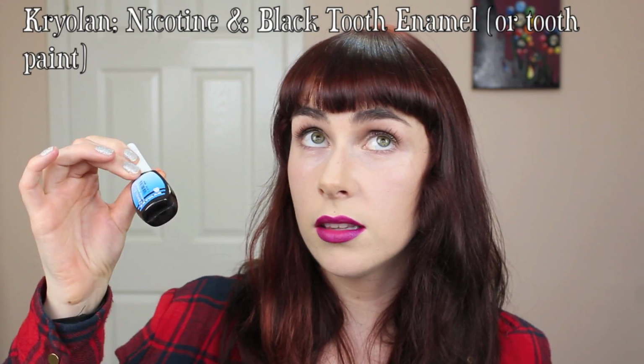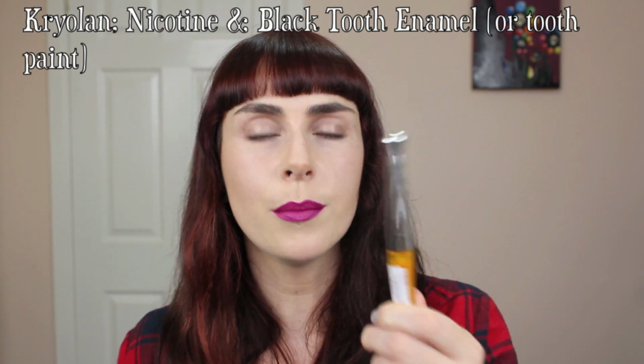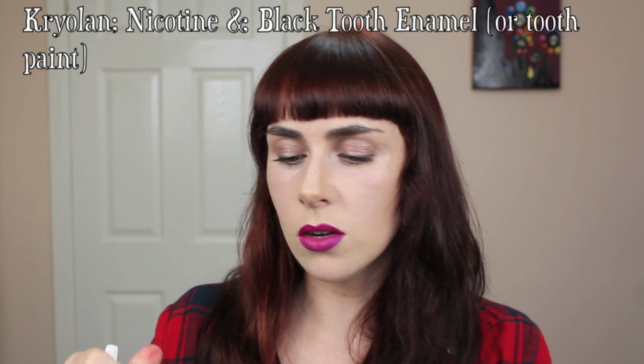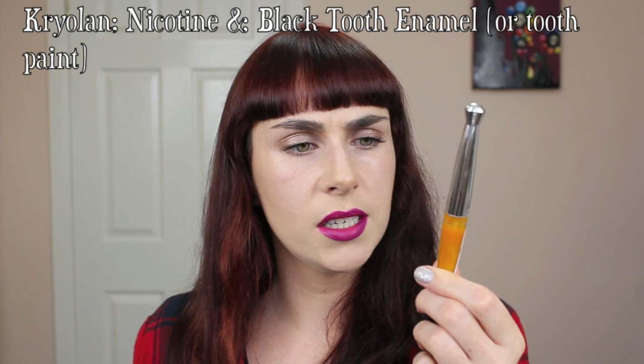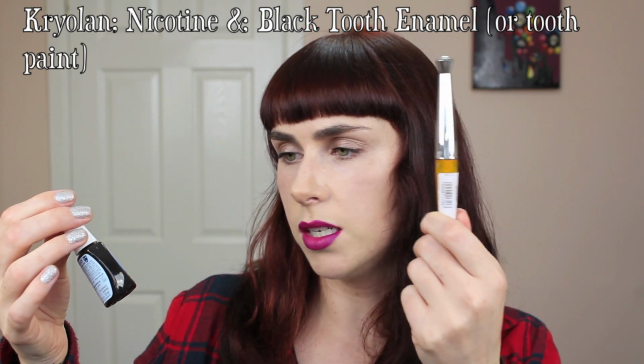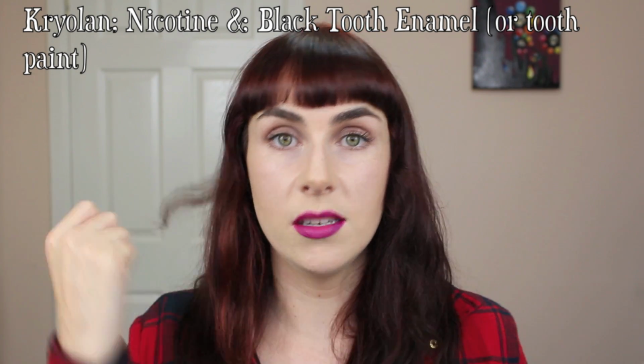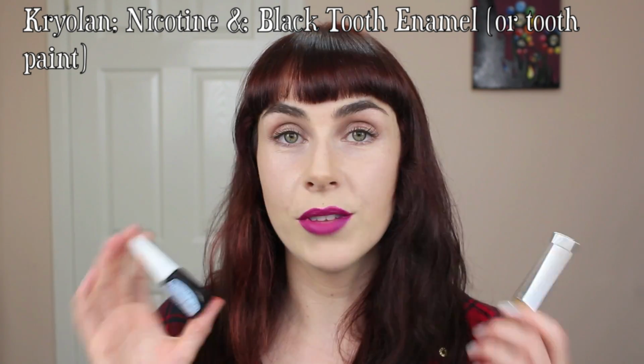Then other things I got this year was, well actually got this one here a couple of years ago. I used it on my sister, but I had the braces up until pretty much this year so I couldn't use them. So this is tooth enamel, so nicotine tooth enamel. This is the nicotine one, it's the yellowy kind of one. And then I have the black tooth enamel, and these obviously black out your teeth or make them look rotten or whatever. So they're really handy to have if you want to go that extra mile.